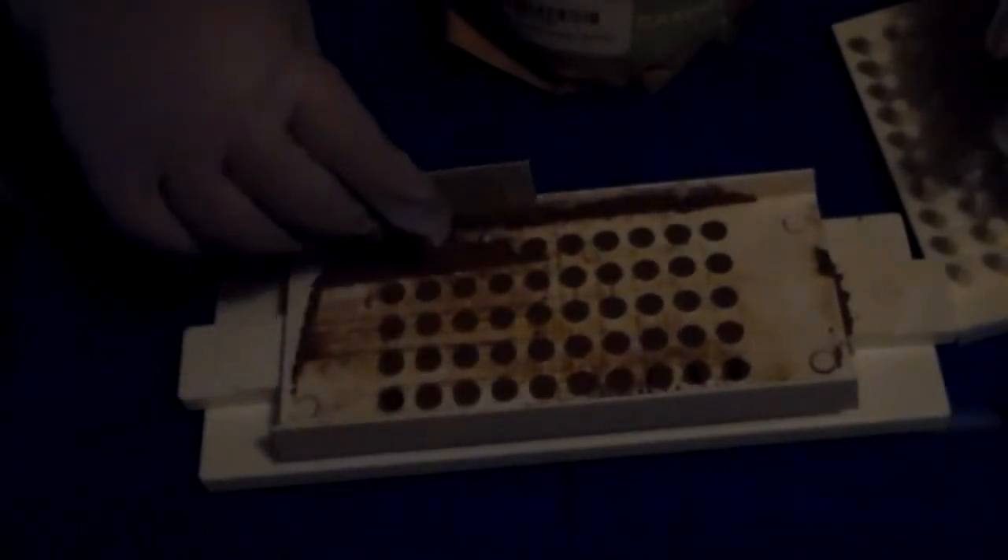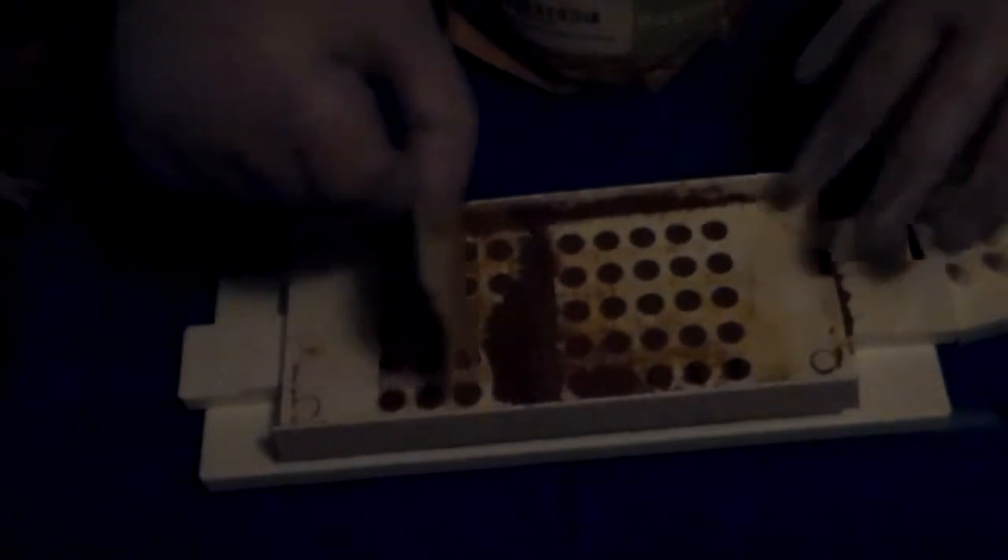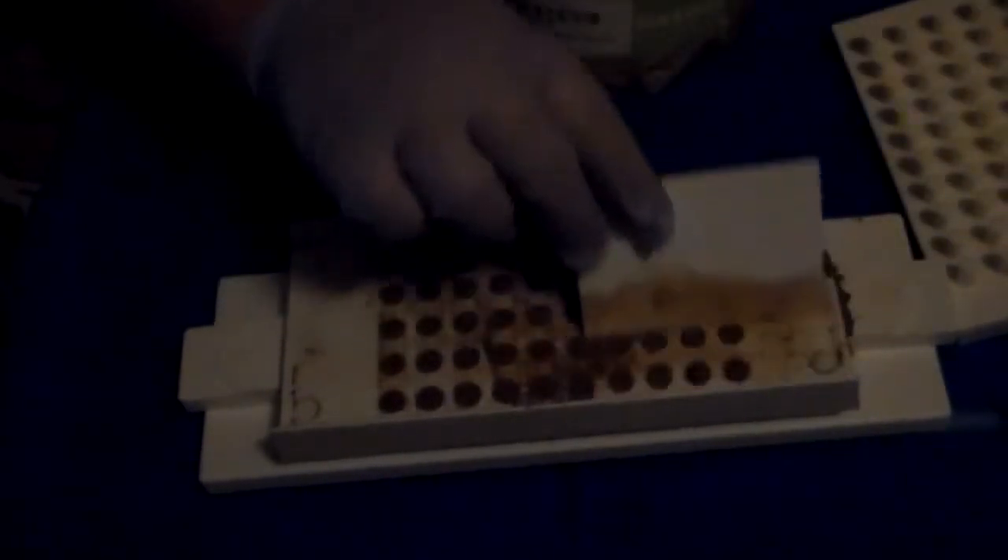Some of them will fill up more than others quicker — that's okay, just keep going back and forth. It is a little messy. I keep all my vitamin and supplement making things in their own tote, so I just put it in the lid — that's what this is sitting on right now — and I can just clean it out if I need to. It looks like they are all about as full as they're going to get.